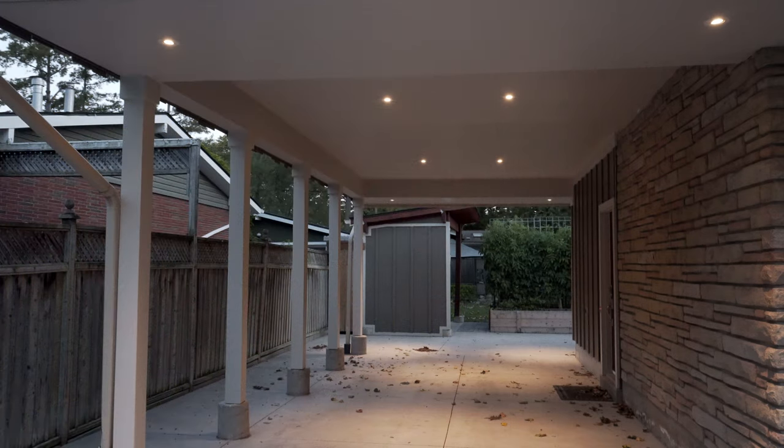You can see the pot lights are in. They look great at night. I'll put a picture of it at night. Looks awesome. I'm really happy.